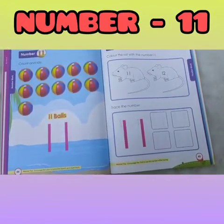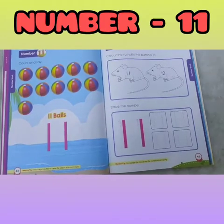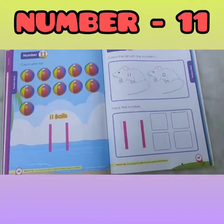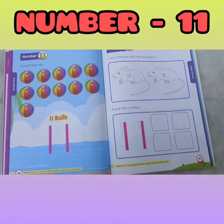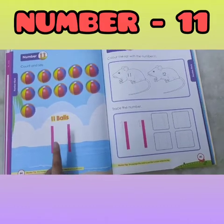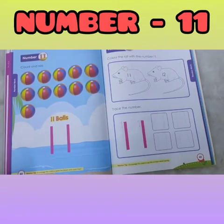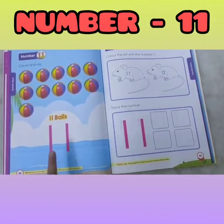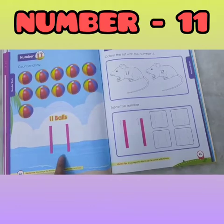Today, we will learn a new number. And you know which number we will learn today? Yes, we will learn number 11 today. Today, we will learn about number 11. 1, 1, 11. This is number 11.